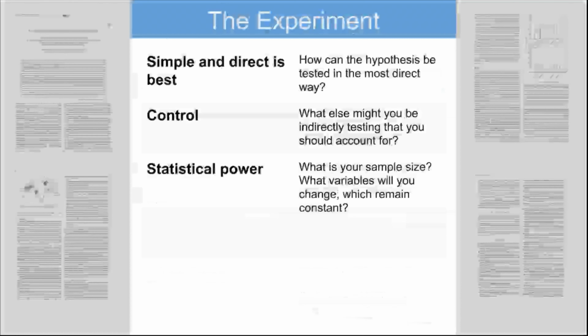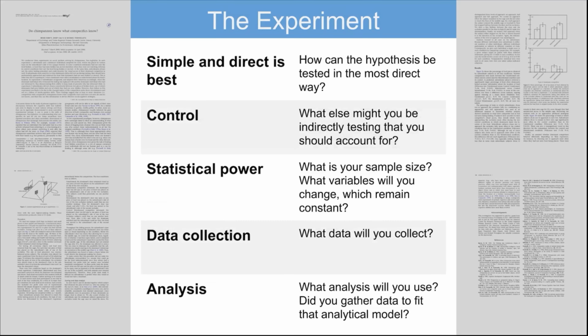You would have to flip that penny like 100 times before you started showing that it's really 50-50. If you did it twice, there's a good chance that you would have an error due to sample size, and you would have heads twice or tails twice. And then you collect the data. So you have to decide what kind of data you'll collect. And finally, you have to analyze that data.